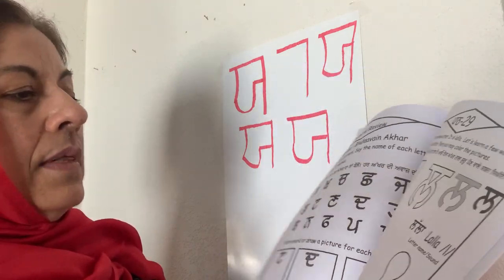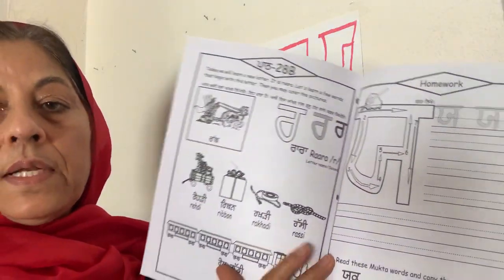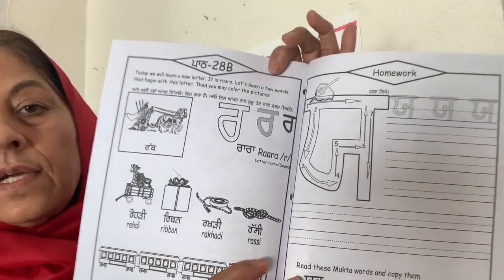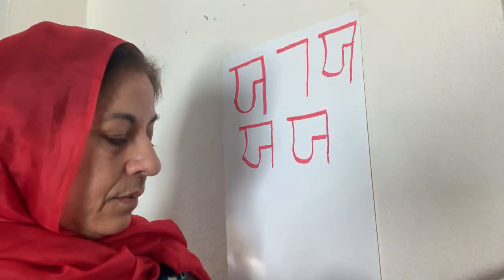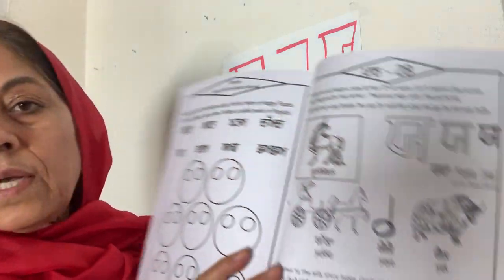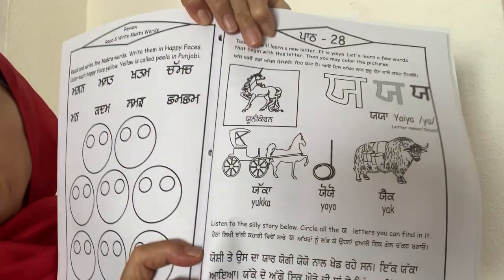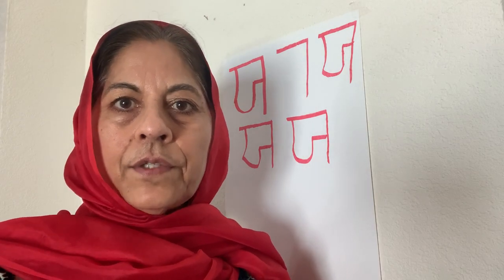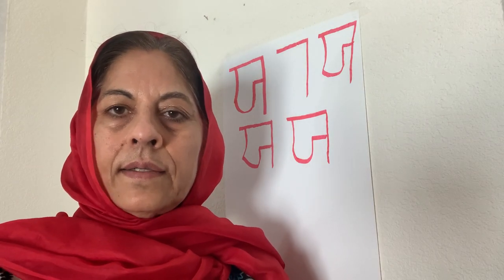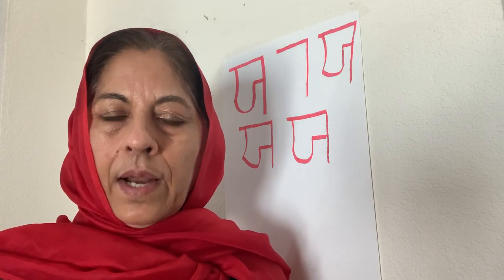So that is our Yaya lesson for today, and we are going to learn the next letter. We have only a few more letters left and then we'll be done with the book. So this was our Yaya lesson — thank you so much for working hard with me. This was the 31st letter and we have 35 letters to learn, so four more letters to go. I will see you soon. Make sure you keep on learning Punjabi at home — write Uda Eda every day. And I love you. Vahegurji ka Khalsa, Vahegurji ki Fateh.